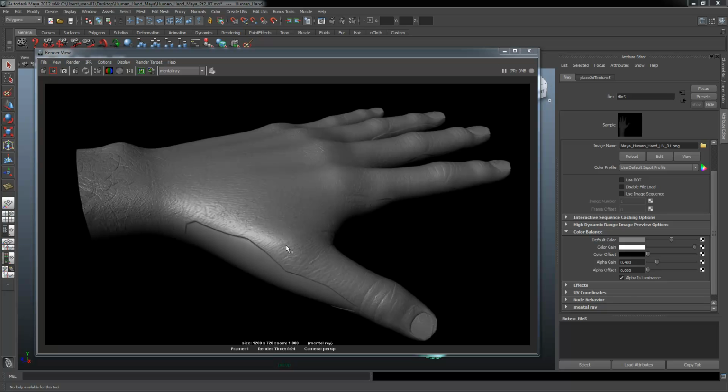So we have some subtle skin detail, and we're starting now to get some wrinkles in the hands and whatnot. And now what I want to do is show you how to take a baseline skin material and basically start embellishing your own details right on top.